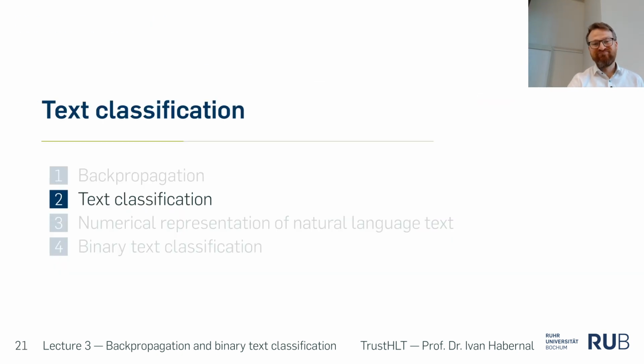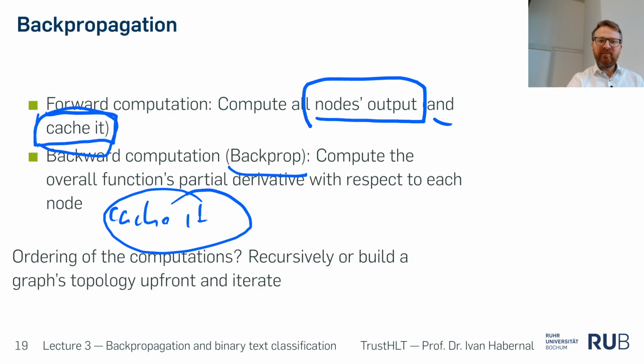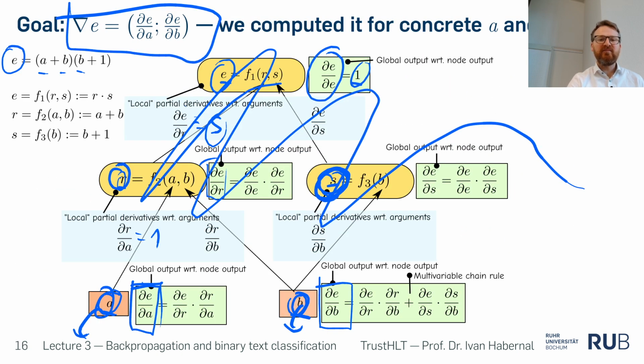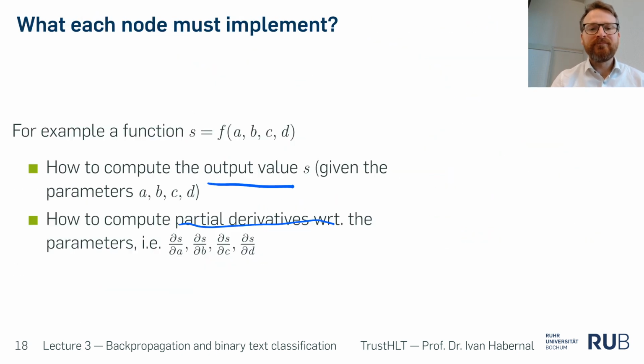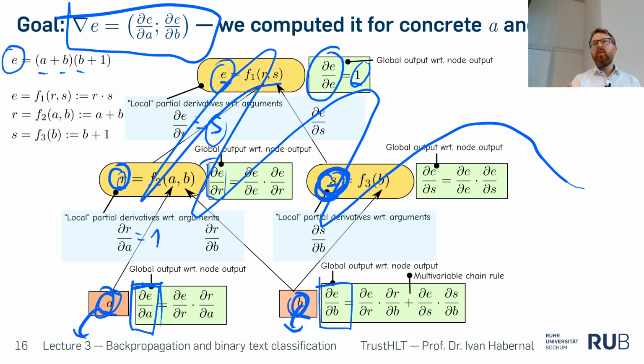I mean, the graph will be, I would say, a little bit bigger than this for ChatGPT. Like a billion times bigger, but it's still a graph in a way. And remember, the graph is just a way of how we represent the thing in our head, or the design. Eventually it could be an array of matrices or array of vectors, and as long as you know what is the parent and the child, you can implement it in many different ways. But the graph helps me to understand that I can plug one more function here and one more there, and nothing will change because the algorithm will work.